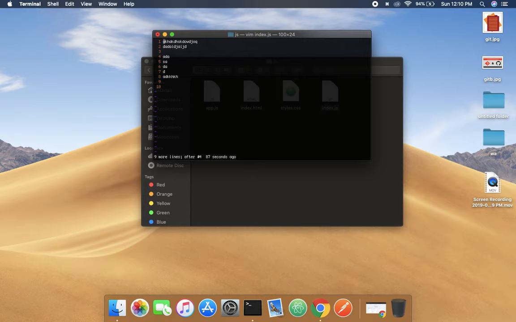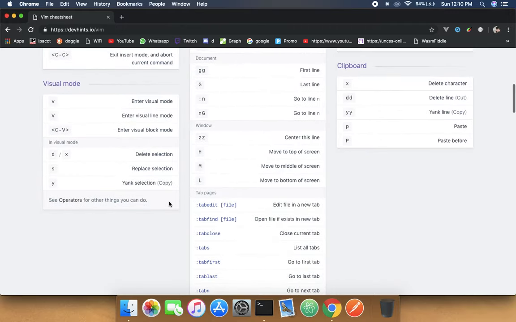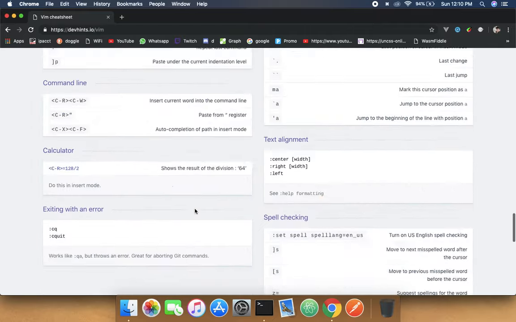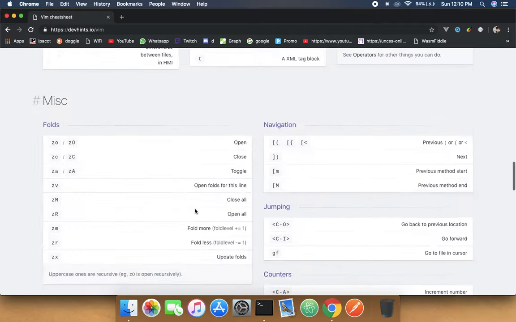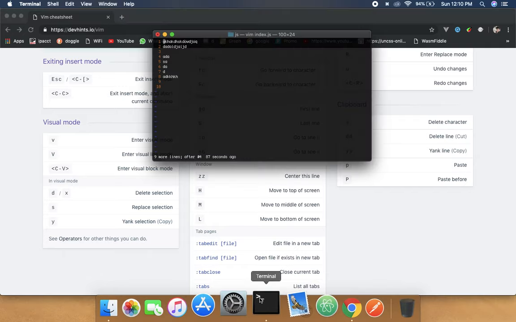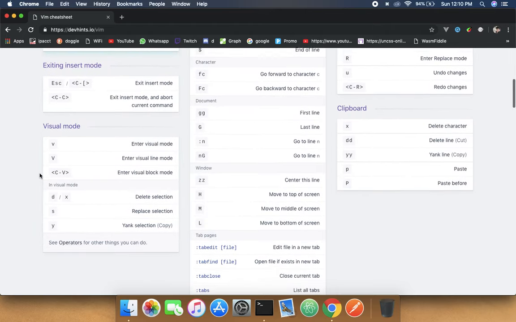So what next? Is that all or is there anything more? Yeah, we can do a lot of things. We are barely scratching the surface here. Just go to devhints.io/vim, and we can get a lot of functionalities, just typing these shortcuts, and you can do anything you want like in a normal text editor, and with a combination of movement patterns you can do special movements, and that's it.